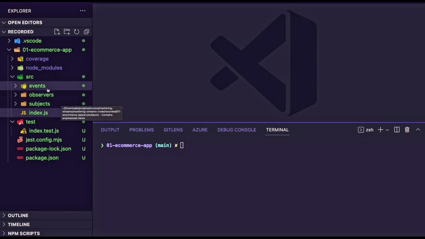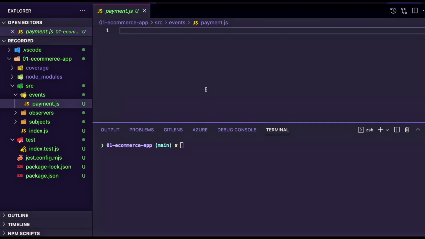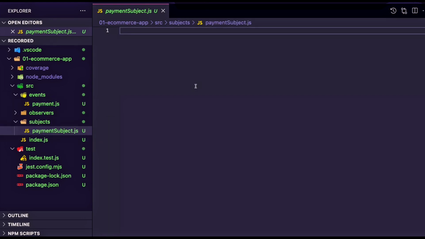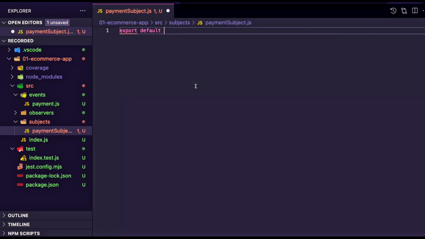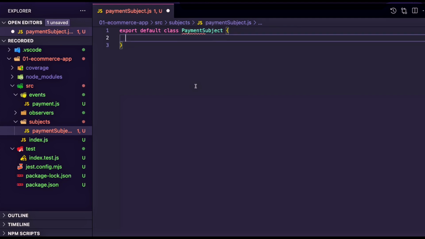All right, so I'm gonna close them all. And let's go first to the events. All right, so as I said, we should monitor events here. So every time some event happens, we're gonna call a function. Actually, let's start with the subjects. So here we're gonna have the engine to notify everyone that is subscribed to our events. All right, so I'm gonna write export default class PaymentSubject.